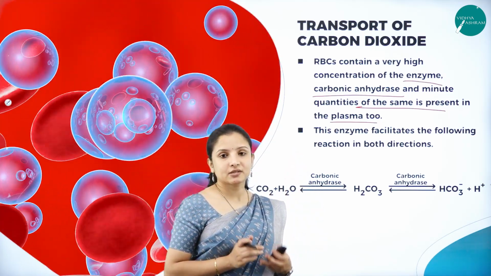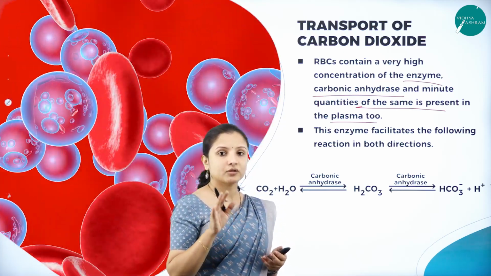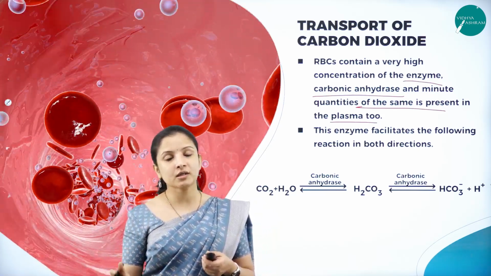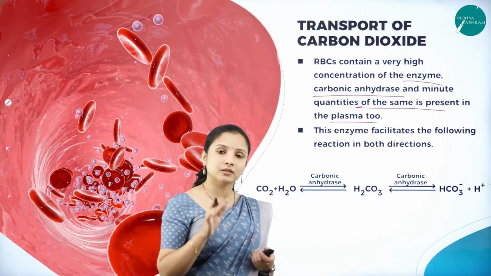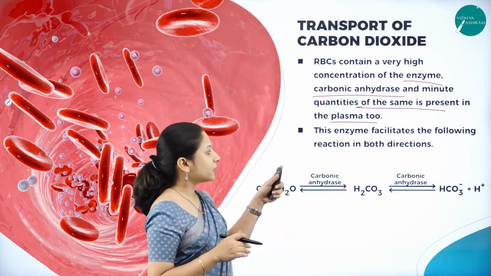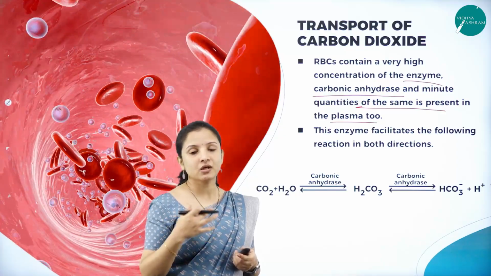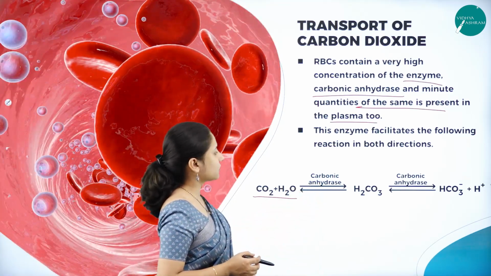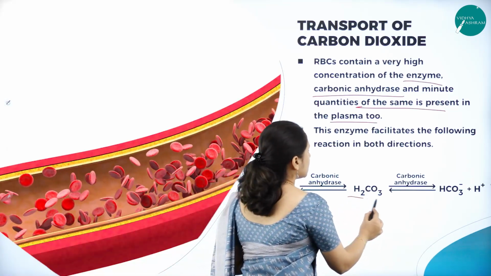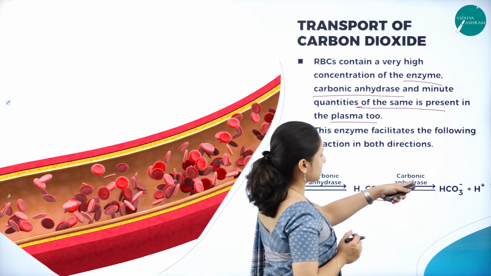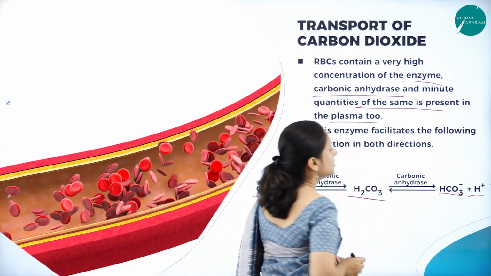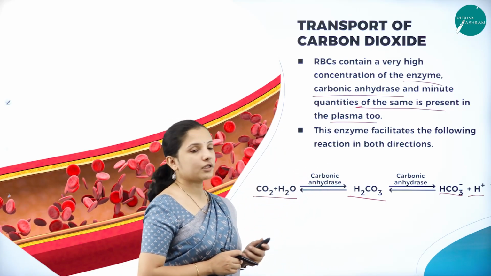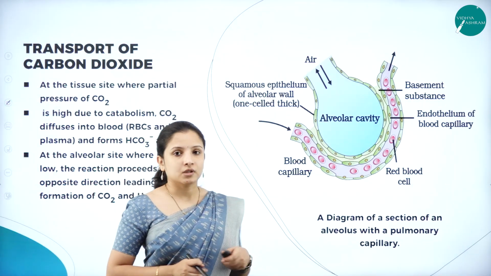So this enzyme, carbonic anhydrase, is a very important enzyme. Along with partial pressure of carbon dioxide and partial pressure of oxygen, the presence of carbonic anhydrase in the blood is also very, very important, because this is the enzyme that actually helps in the diffusion of the carbon dioxide. So here carbon dioxide plus water in the presence of carbonic anhydrase form carbonic acid, and again here they get diffused like this. So this is how the diffusion occurs. Therefore, if this particular diffusion has to occur, then carbonic anhydrase is very, very important.